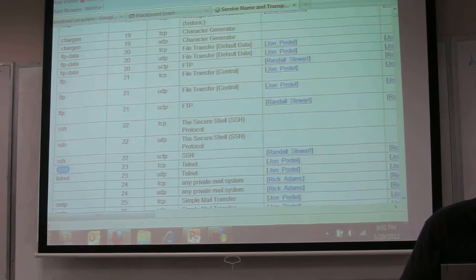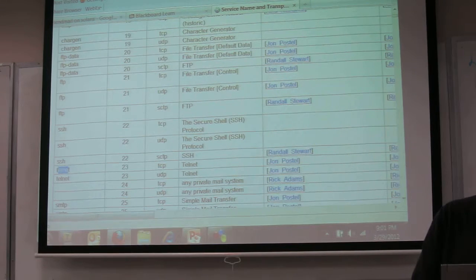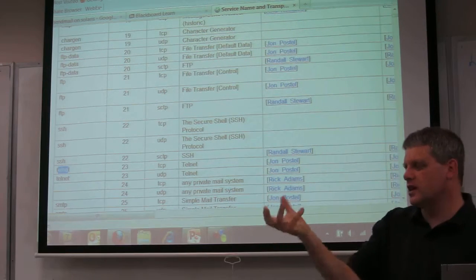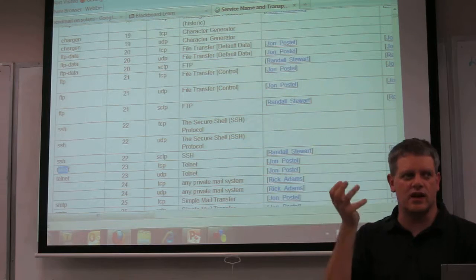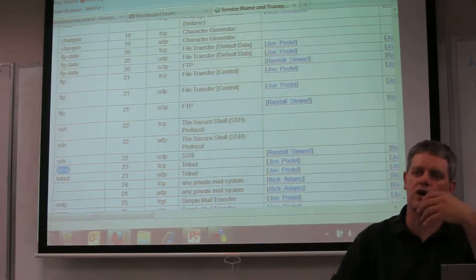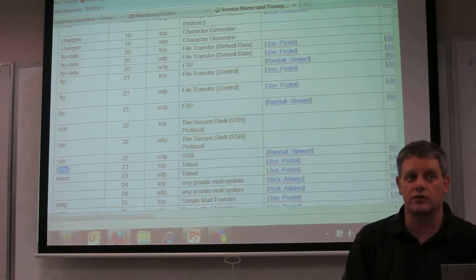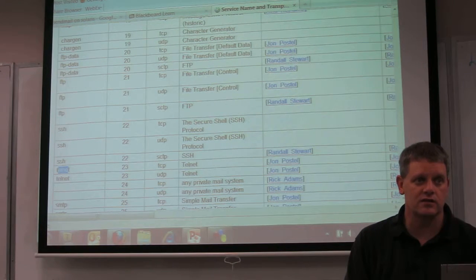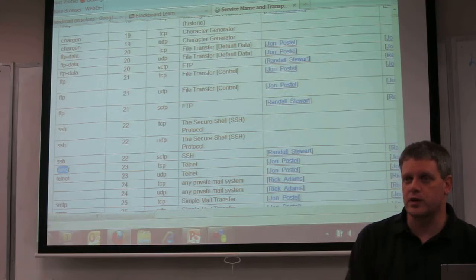Okay? So when you see items in your labs or your test to allow traffic for this protocol or deny traffic for that protocol, and you're unsure of the number for the access list, you can go to this website and figure it out.